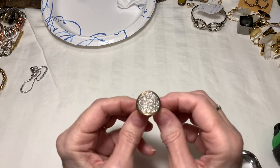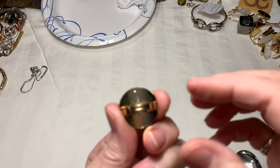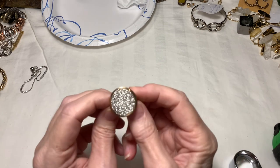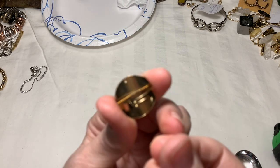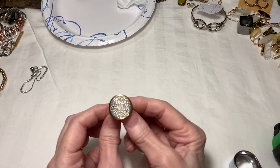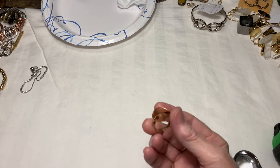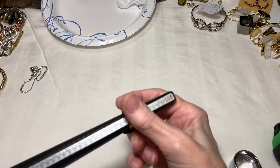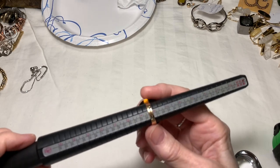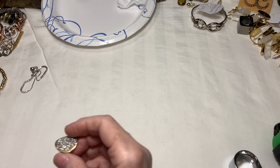Then we have a costume jewelry type ring. It's very thin. There is like a hole there, and I'm not sure why — it doesn't look like a defect, it's not a signature. You can see through the ring. Let me know if you think that is a defect — it's perfectly round. I can't see the function of it or what it would do for the ring. So I'm going to say a dollar. It's really cute looking. It's an eight and a quarter, and then it can be sized, so a dollar — it's a flashy cutie.